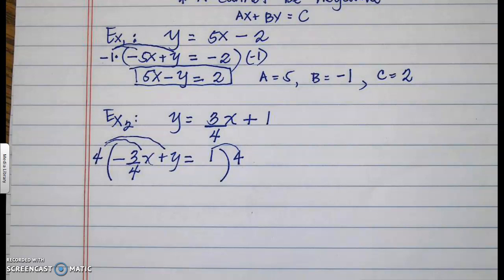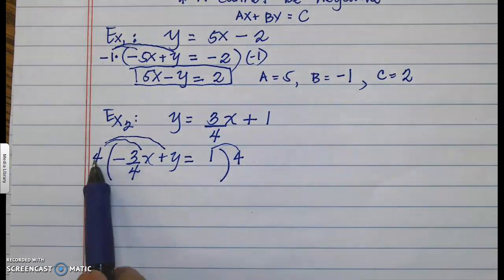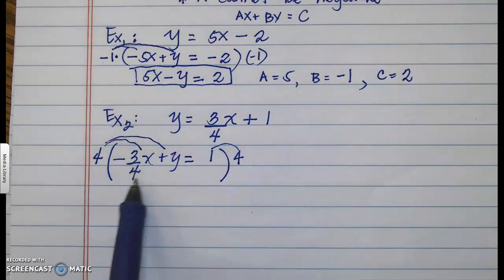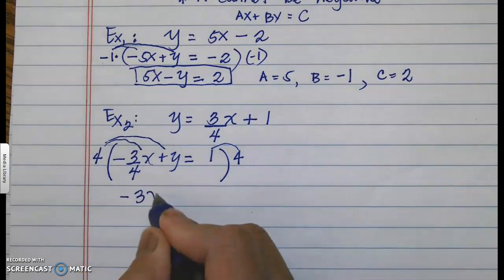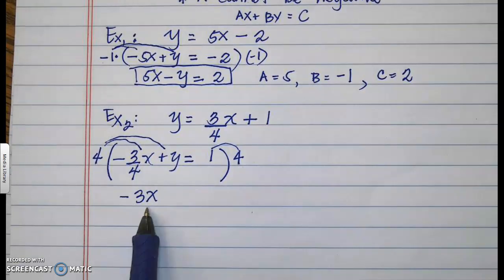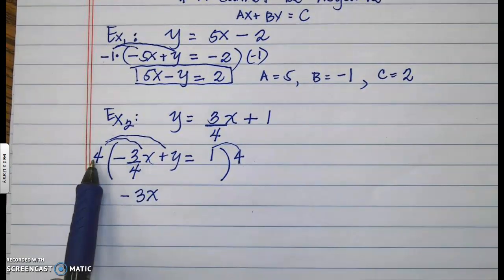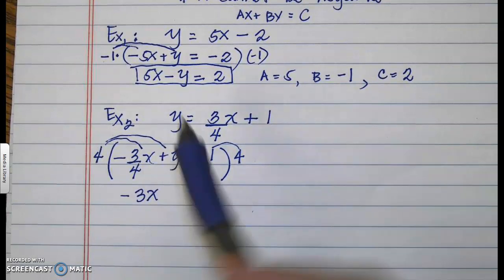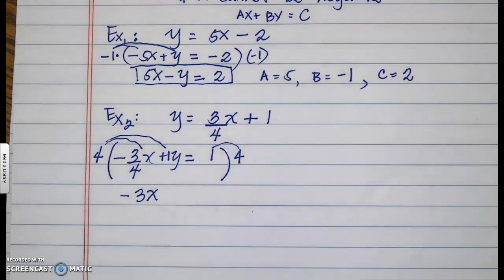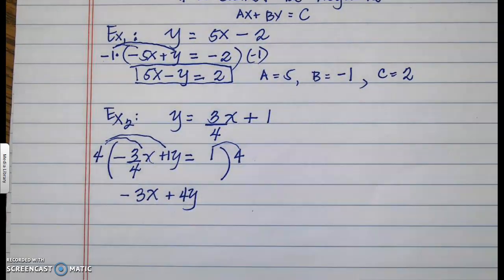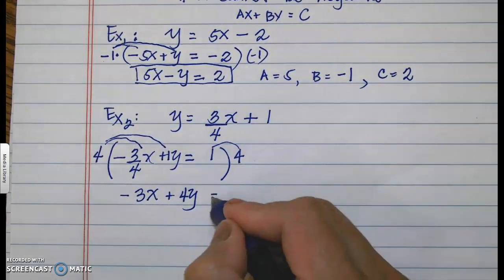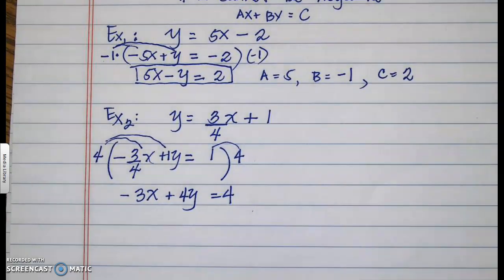Okay, so let's do this. The moment you multiply a 4 with a fraction that has a denominator 4, that becomes a 1 already. So now this side just becomes negative 3x. That's just for that term. Now, the 4 will be multiplied by 1 because there's a 1 there. I told you that already. I don't have to write that down. So plus a 4y now because you distributed. And then this equals 4. All right? We're almost done.